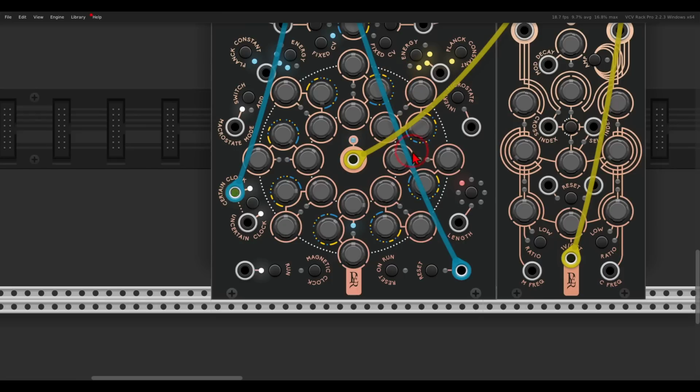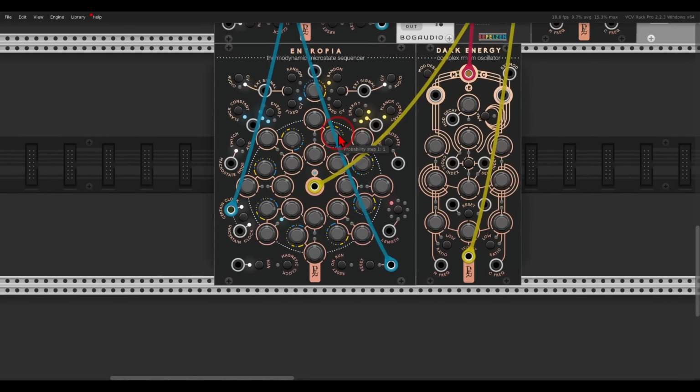Right, so let's say step 3, I want to have random notes. We have here probability. I will take it all the way to yellow. And now with this knob here, we can set the random range. And now I can set a probability to, let's say, 50%. So now there is a 50% chance that on this step we get a random note. Let's do this for step number 7 as well. 50, and take this up a bit, just so we have even more movement.